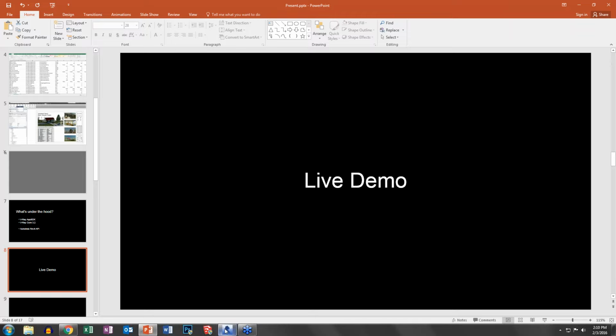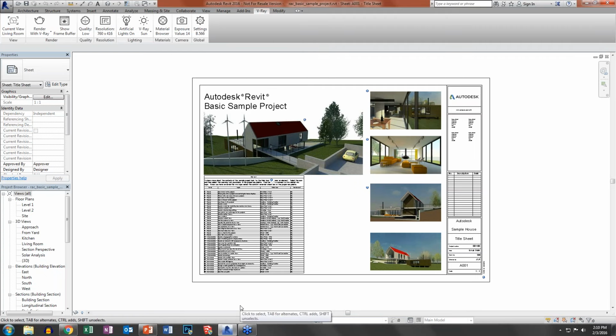So what I'd like to do is just hop into a live demo. This is my reminder that we are, in fact, beta, and strange things happen when you're in beta. So hopefully we won't crash here, but you never know what's going to happen. I'm using, just for reference, Revit One Box, which is the suite-based solution. But we've tested this extensively with Revit One Box, Revit Architecture, Revit Structure, Revit MEP.